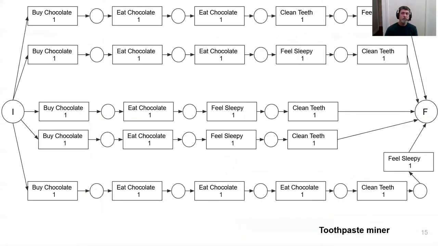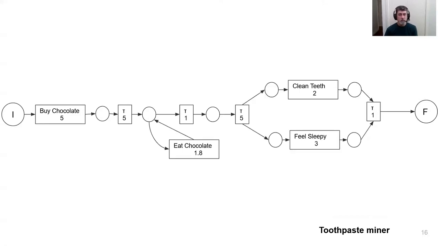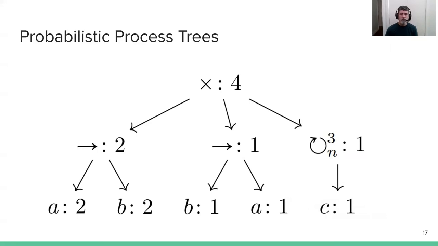Now we can work on more complicated logs. Real-life logs are much larger, so the simplification and generalization that can be achieved is much more dramatic than the small example. We can turn a larger log like this into something like this, which is more concise, general, and useful for understanding what's going on. Internally, the toothpaste miner uses a view on generalized stochastic Petri nets which is a type of process tree—a process tree with added weights, which we call probabilistic process trees.